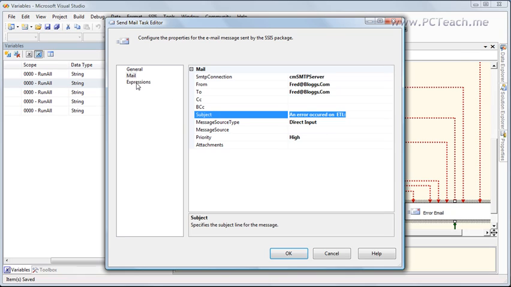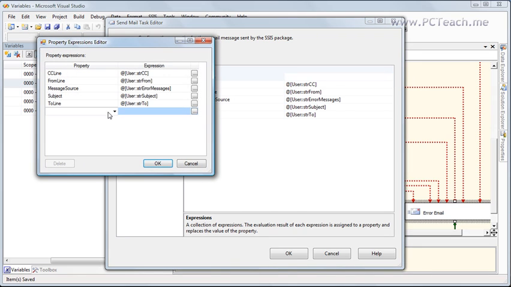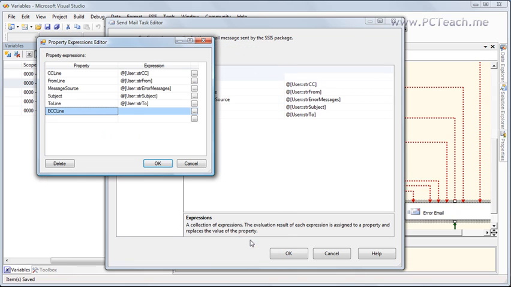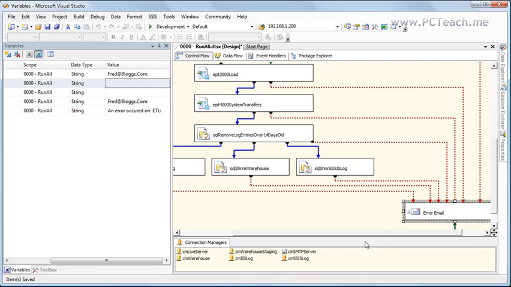Well, that's where I go into the expressions section, because in the expressions I can define which particular variables get used. If I click on the three dots here, this will bring up all the values that I can actually choose from. So if I wanted to put a blind carbon copy in, I can, and then I can specify on here which variables that I've defined, which will have user associated with them, I could put in. In this scenario, I'm not going to do that, but that will give you an idea that that's how you associate variables to that mail property. So have a play. There's loads to choose from in there. We're not finished with this, but I'm just going to cancel for now.